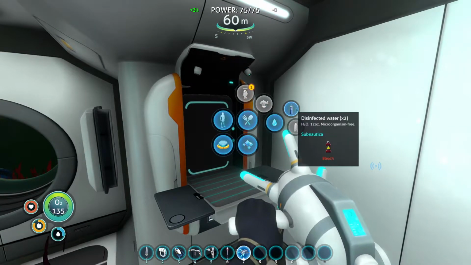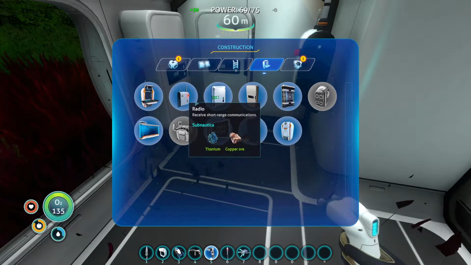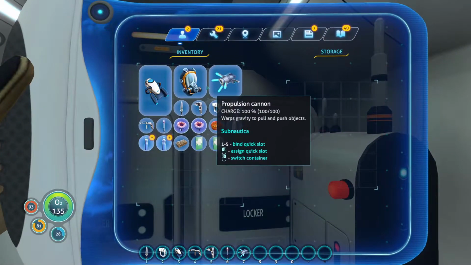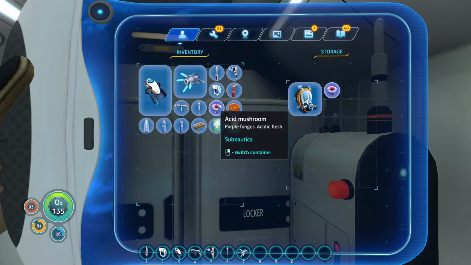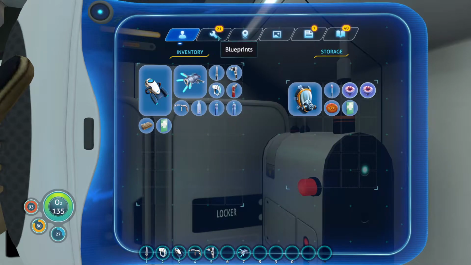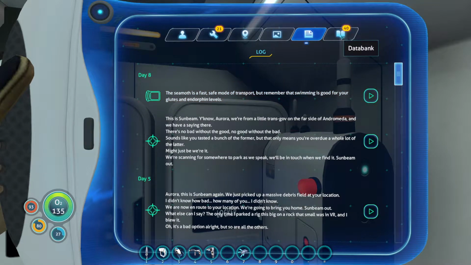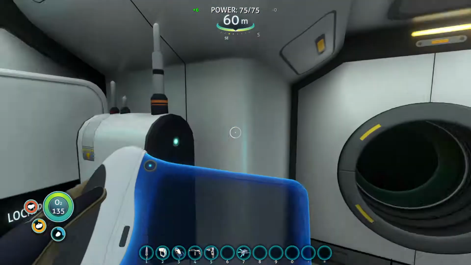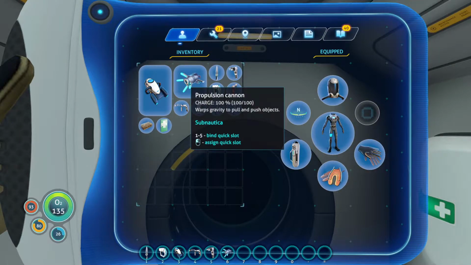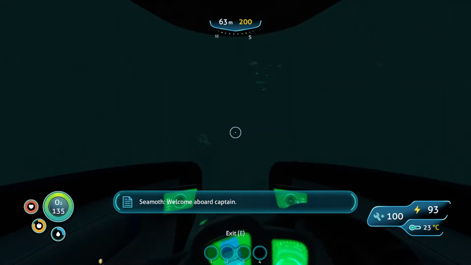Running out of space. Yeah, let's put my rebreather away. Probably only need one first aid kit, because I know I'm going to find at least one in a box. Let's stick you on 6. Right. Now I'm ready to go to the Aurora. Welcome aboard, Captain.